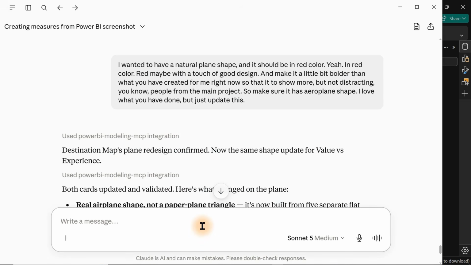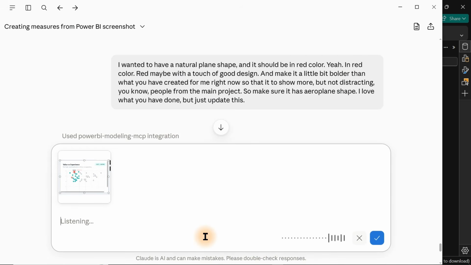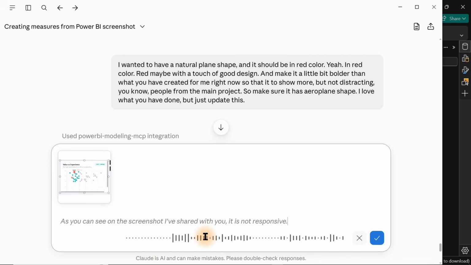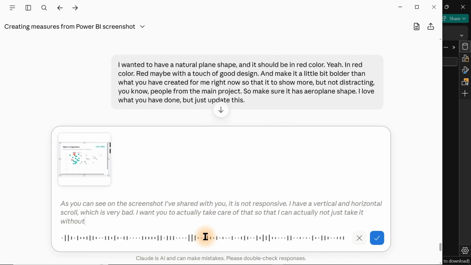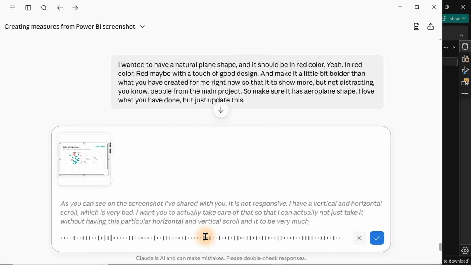So paste it over here. As you can see on the screenshot I've shared with you, it is not responsive. I have a vertical and horizontal scroll, which is very bad. I want you to actually take care of that so that I can adjust it without having this particular horizontal and vertical scroll, and it will be very much responsive.